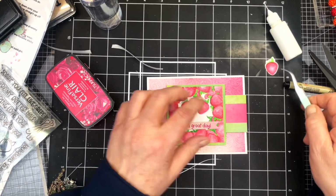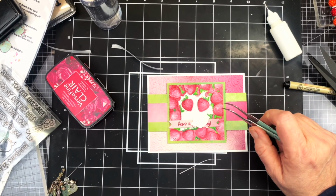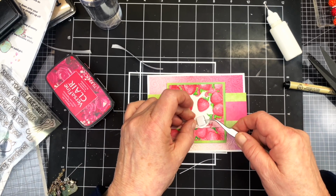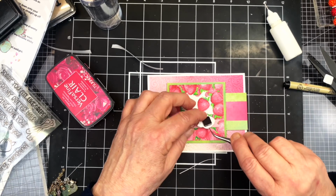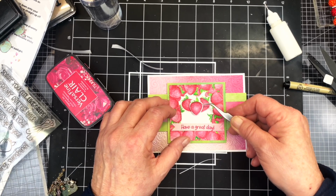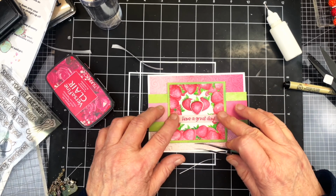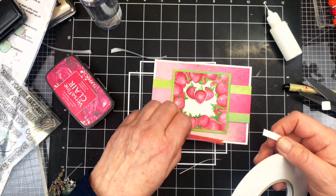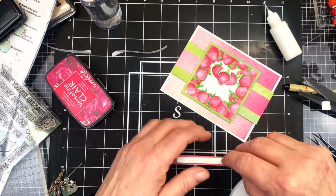So those will go straight down. And then I'm going to pop this guy up on one of my taller little pieces of foam tape. I guess it's probably 2 millimeters. And yep, I realize it's black. That's okay. No one will ever know. And I just want to get my placement. It almost looks like a heart. So it could be a good Galentine's Day card or Palentine's Day without any real hearts or real love messages other than to have a great day.